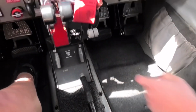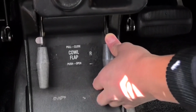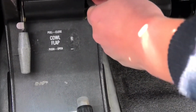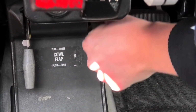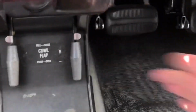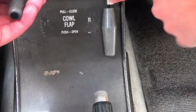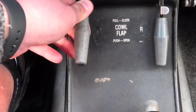So these two are the cowl flaps. It's about the same thing. You pull the unlocker, and then make it up, and the cowl flaps are up. If you want to open it, do the same thing. Would you like to have a try? Sure. You need to pull the release. Sometimes it's not working, just that small button.